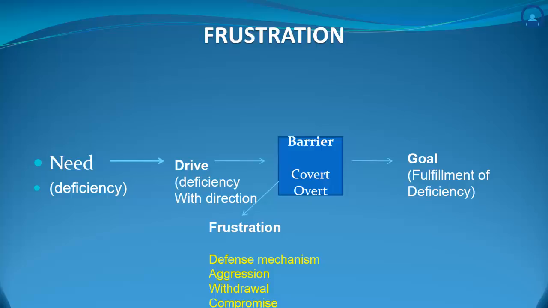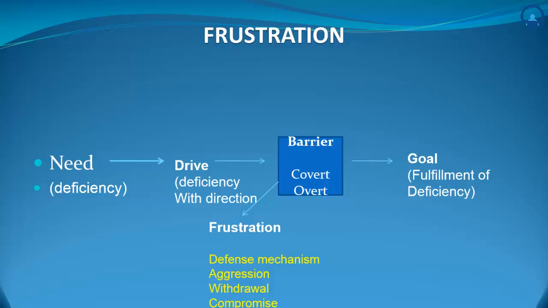So the deficiency remains no more, and therefore whenever there is a deficiency, it leads to the development of a need. A need arises because of a deficiency, and this deficiency then needs to be given a direction. So there has to be a drive, some kind of a drive or a direction, to fulfill that deficiency so that you are able to reach the goal. The need is then given a direction, which is actually called a drive. So you are driven towards it, you move in that direction, and ultimately you fulfill that deficiency. That deficiency is fulfilled, so the goal is achieved.